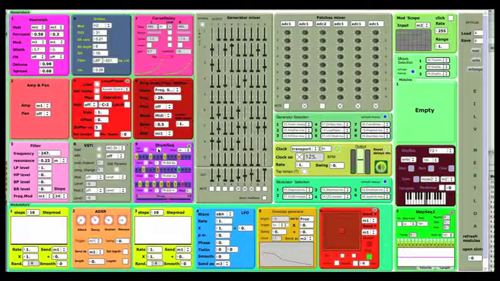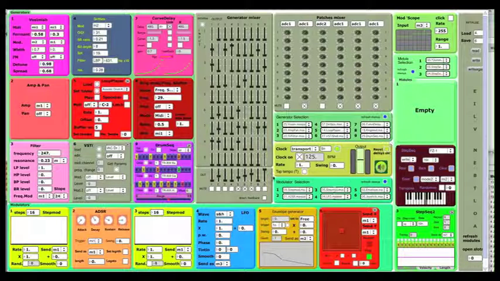So you can create some interesting variations on your basic beat there. And of course, I know there are only 3 tracks here, but you could load another module, so you could have 6 tracks, and you can create some quite interesting rhythmic variations there.